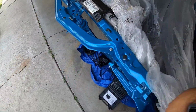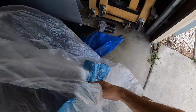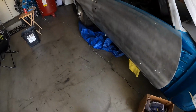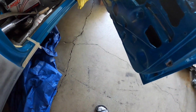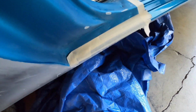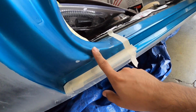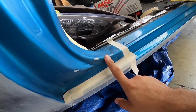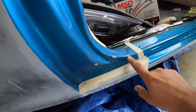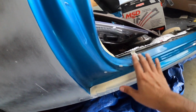So another thing that we did, hopefully this stays, probably not. The other thing we did last time I was working on the car was when we installed the door, it got nicked right there, right there and right there. So what we did is we sanded it down with 800 grit. I think it was 800 grit, I forget. Yeah, sanded that down, smooth it out, and then we're gonna paint this whole section again, just so we could get rid of those little blemishes.